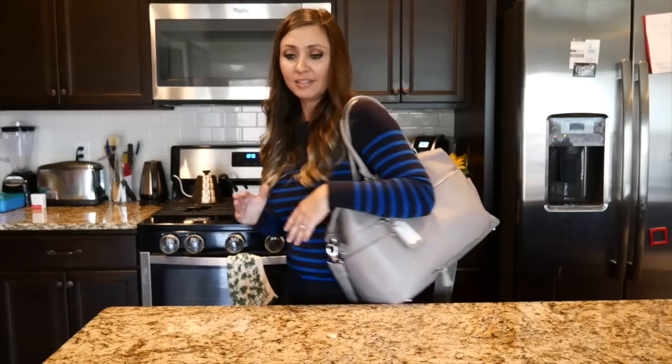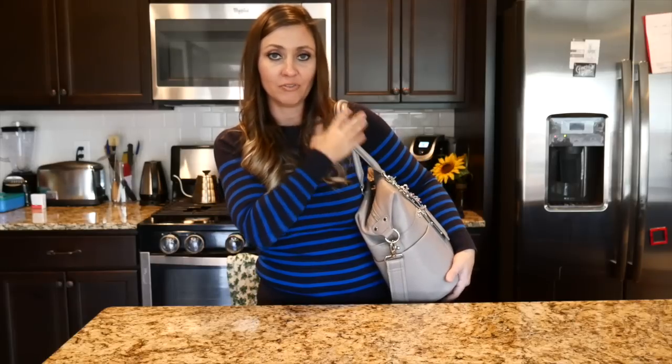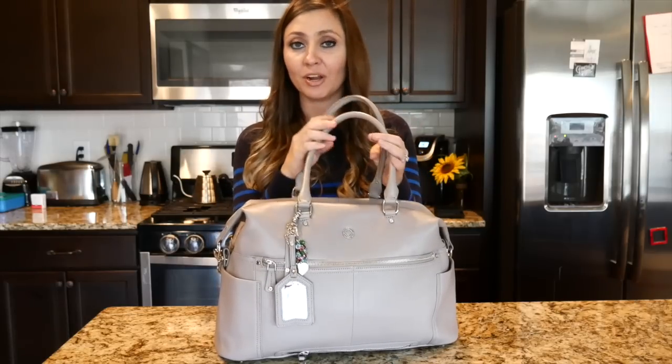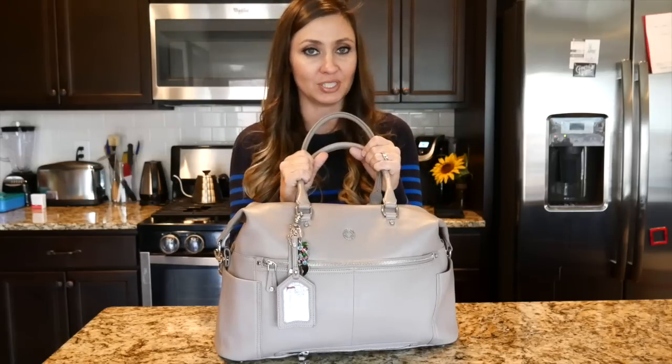Now, as you can see, I am 5'5" and I'm a kind of petite person, and this fits pretty well over the shoulder for me. I will say though, if you are a little bit curvier than I am or heavier set, you might find that this is too short of a strap here for going right underneath the crook of your arm like this. But I will say that this rolled strap is just about the same length as a Be Classy rolled strap. So if you can wear the Be Classy over your shoulder, like underneath your arm, you should be able to use this one as well.